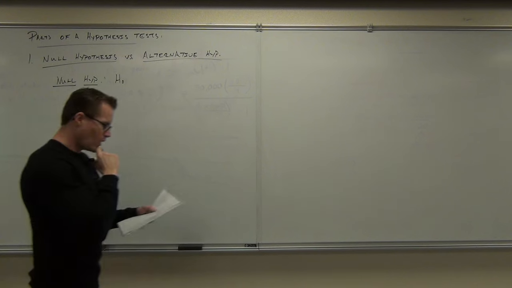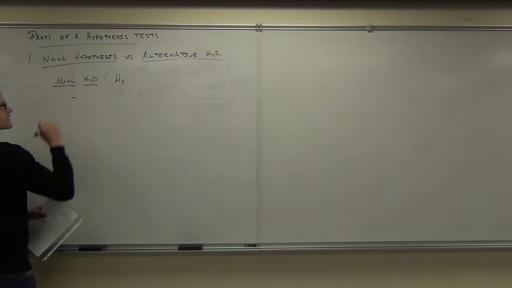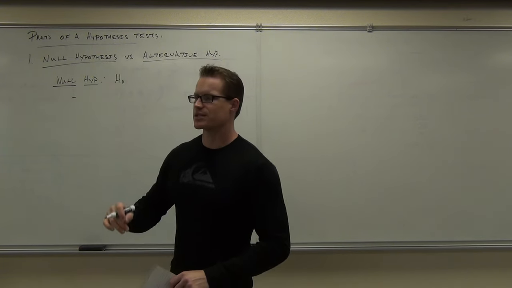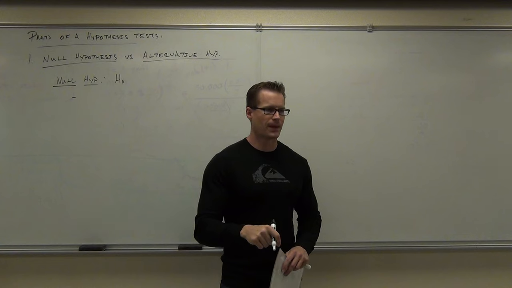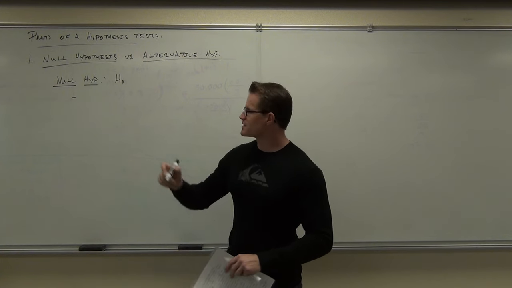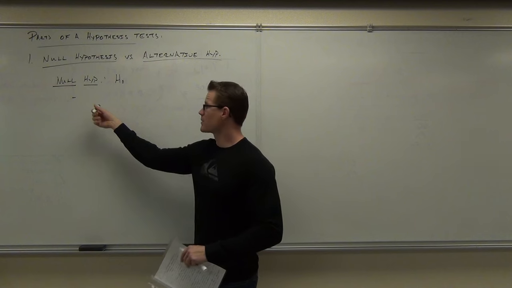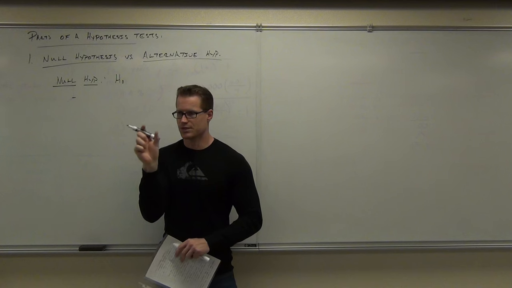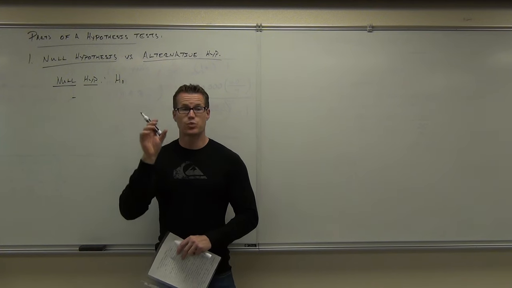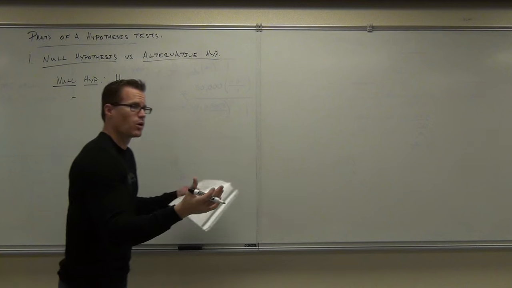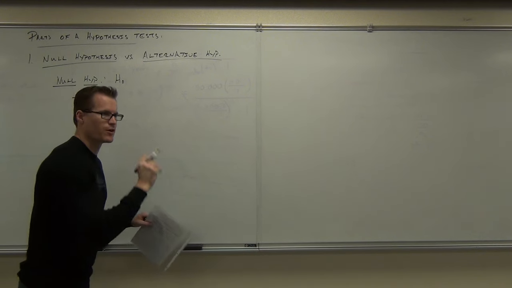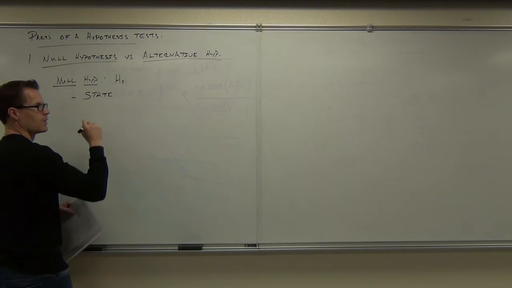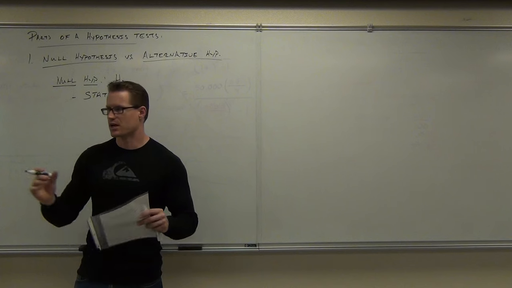That's it. What this does, this is a unique idea. This is always going to be a statement that reflects some population parameter is equal to a value. This is a statement of equality. So when you talk about the null hypothesis, you must absolutely have an equal statement in there. Do you understand? The null hypothesis will have an equal sign. It says the population proportion is equal to some value, or the population mean, or the population standard deviation. It's some parameter.